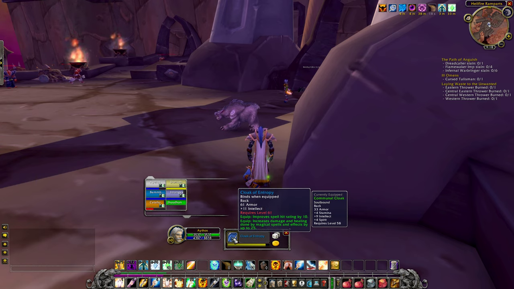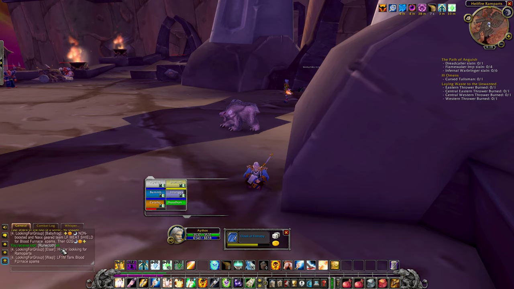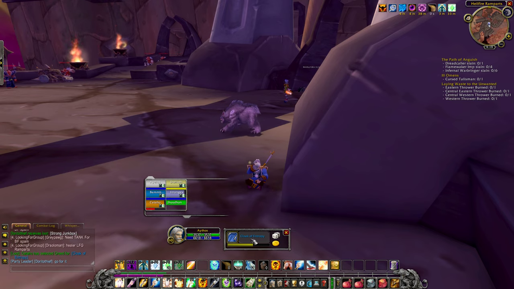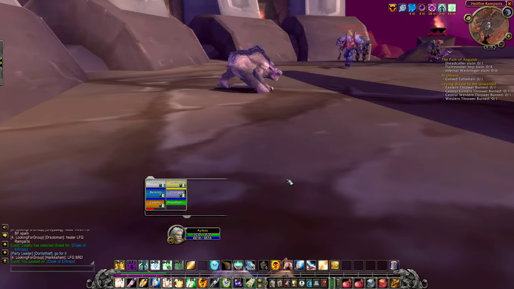11 intellect. Improved spell hit increases damage and healing done by magical spells and effects by up to 25. Let's see. Do we have any other needs on that? I'm needing on that one. Yeah, it seems like with the hit rating, it's more of a DPS item.